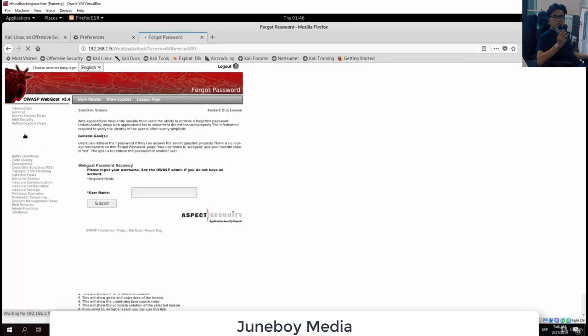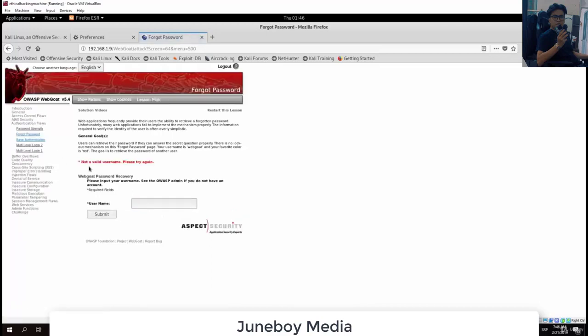If you go onto the forgot password, it will ask you for the username of your own account in order to change the password. Now, the problem with this is, well, first of all, we do not know any username for this specific page. So if we type here, for example, ggggg and submit, it will say not a valid username, please try again.